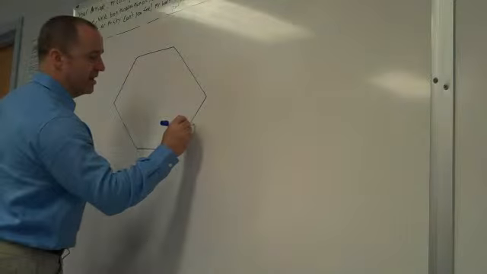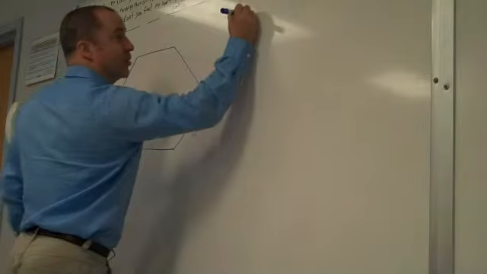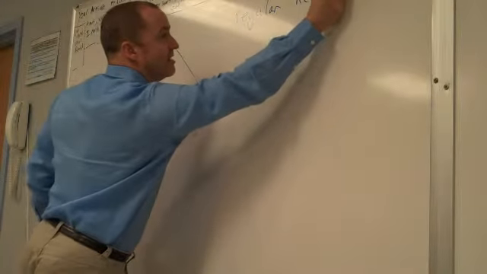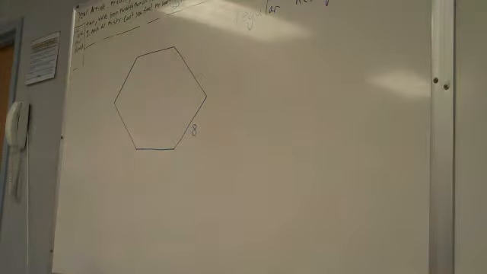Okay, now, if all I tell you is that it's a regular hexagon and one side is 8, can you find the area? It's a very small amount of information there. Wouldn't they all be equal? Oh, what would be equal? All the sides? Yeah, so all the sides are 8. Okay? Now, how do you find an area of this thing?